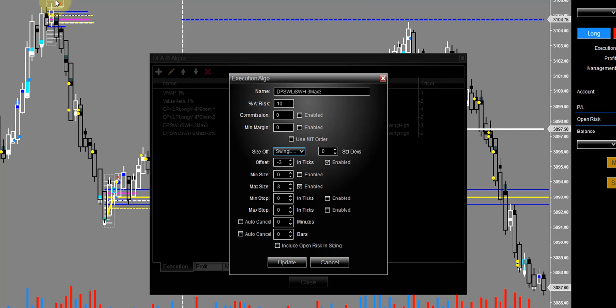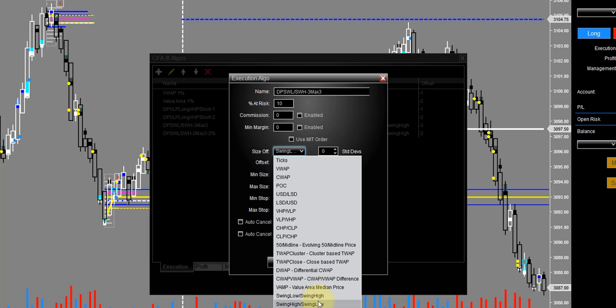It can very often be 2 to 3 ticks. It takes that level out, and then it returns back into the value area. So if you wanted to have more precision with defining your algos, rather than using the value area high low price, you can use the swing low, swing high, and then additionally you can set offsets.